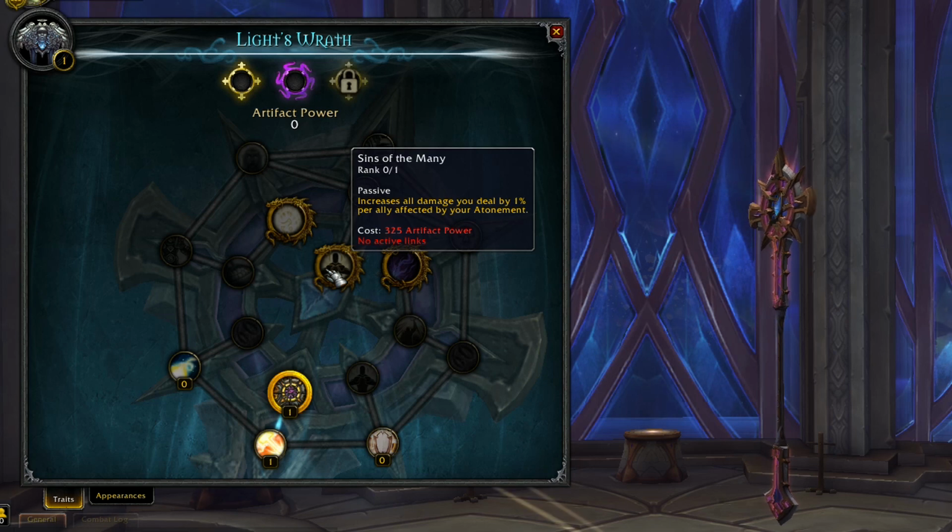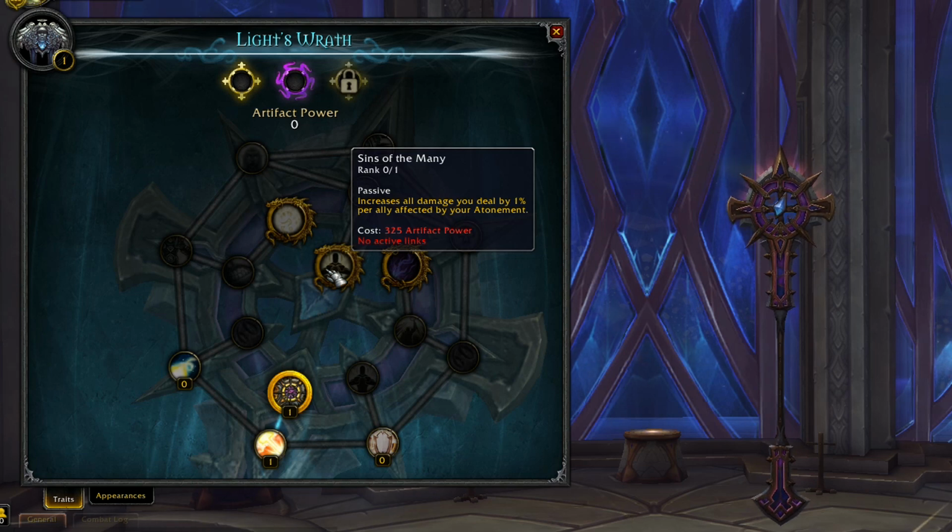Sins of the Many, rank 0 of 1. Increases all damage you deal by 1% per ally affected by your Atonement. Yes, please. If you're doing a good AoE situation and you've got 10, 15, hell, if you can keep it up on 20 people, all that extra damage, the more people you have Atonement on, the more you're going to be able to heal. And again, this is going on that AoE sustained build that I keep talking about. You're going to have all these people with Atonement on them, and you're going to start doing damage. It's not only going to bring their health up faster, but you're also doing extra damage to help push. Very nice on the sustaining side.